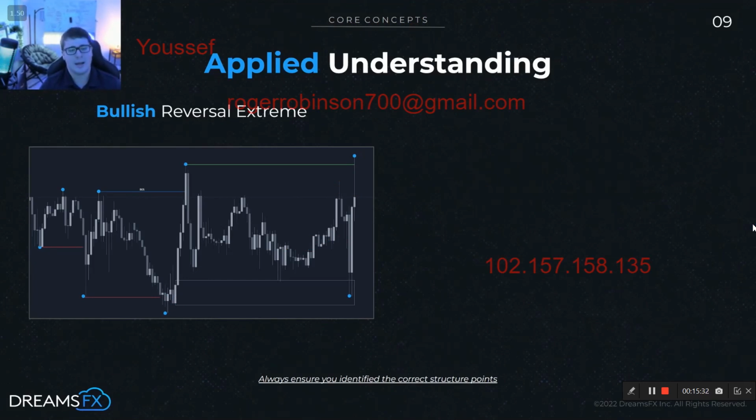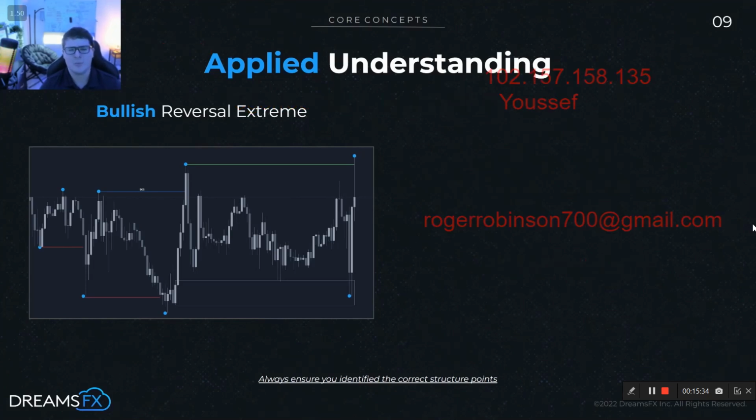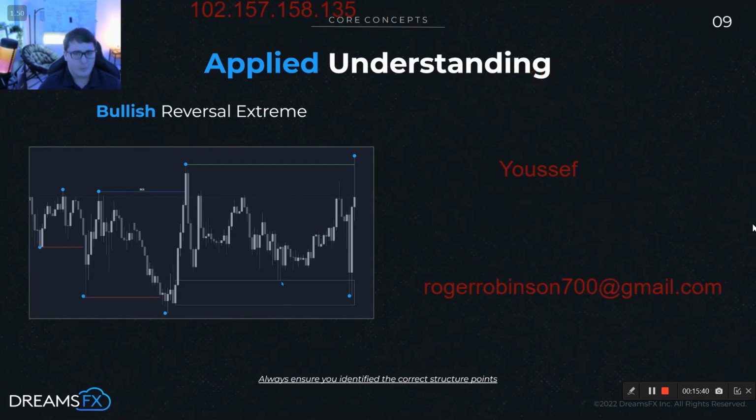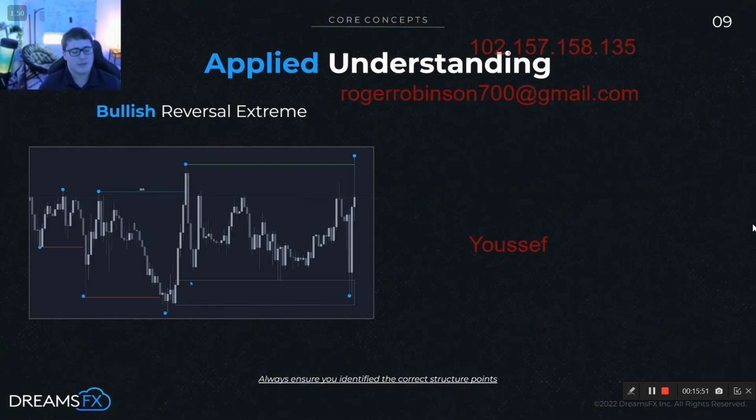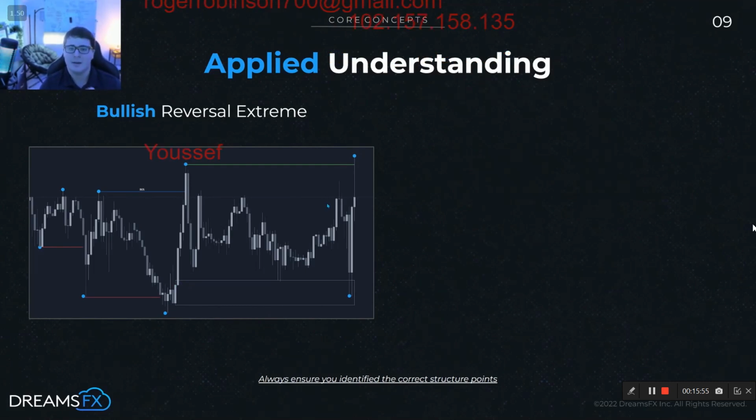Never always choose the absolute refinement of an order block, and always zoom out to the higher time frame to make sure that you're not in an order block. For instance, maybe this could have made the new structure, the new highs. While that could have happened, you need to understand that had you just identified this one over here, this refinement, and maybe you didn't see this was the higher time frame order block, and let's say you were just stuck on the 5-minute. If you fail to acknowledge that this higher time frame order block was mitigated and then it just made a new structure, you'd be waiting for a move that would never happen. So always identify the highest time frame order block.